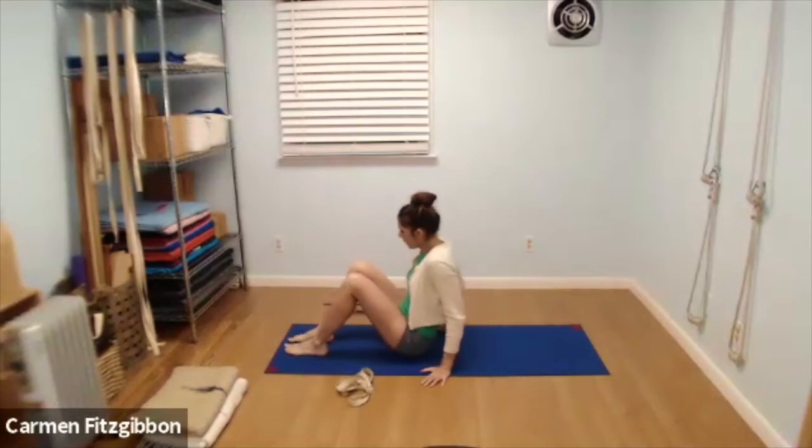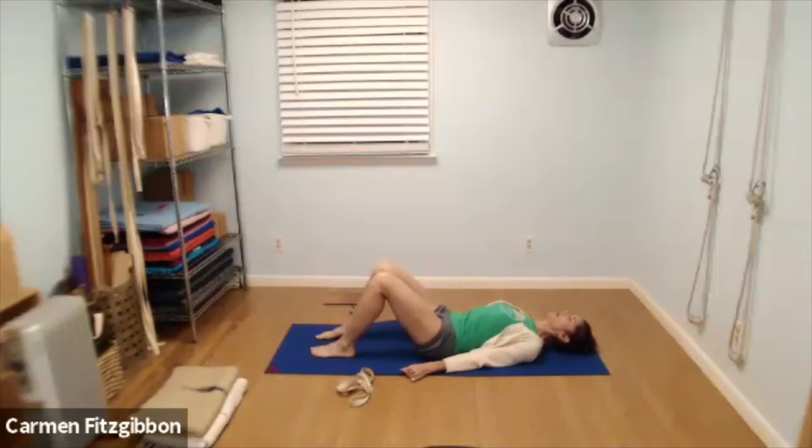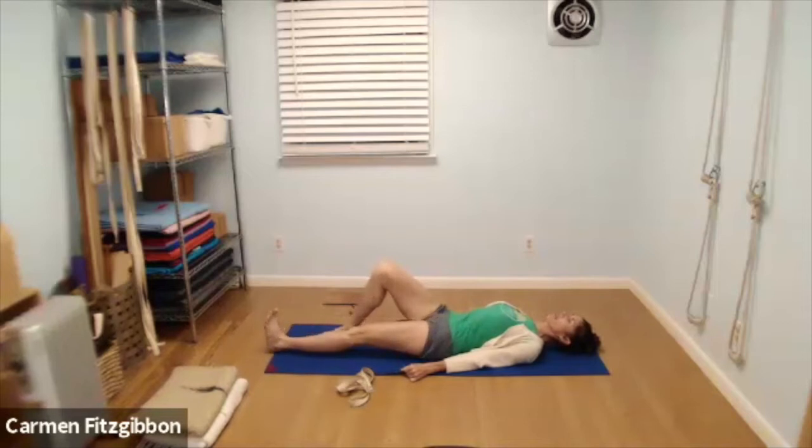We're going to start lying down with the knees bent. And with the knees bent, press the heels down and forward to create a length in the low back. You can even take the hands to the sides of the mat and push the mat away from you so the upper arms turn out. Then extend one leg at a time, push through the heel, extend the legs to straight one at a time.